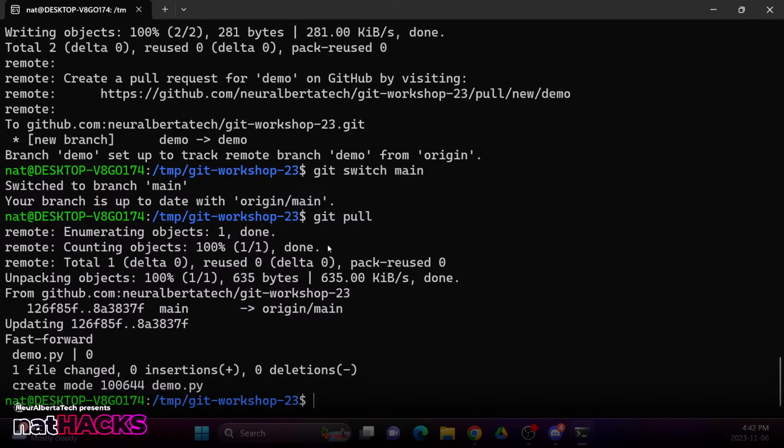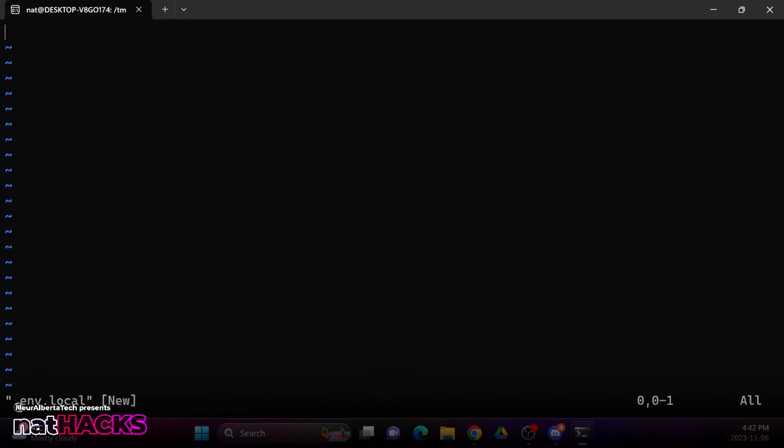All right, so next is your git ignore. So for example, I have some API token, super secret API token. I don't want to commit it directly into my code, so I'm going to create an environment file, right? So I'm going to go vim .env, say .env.local, boom. And here I'm going to do API_TOKEN equals some random token, right?